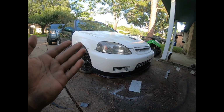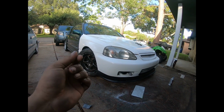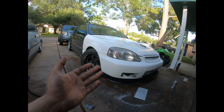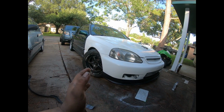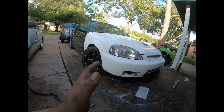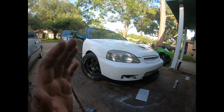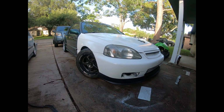I really like the white because it covers up a lot of blemishes. White hides a lot of imperfections, as opposed to black. Black shows everything. White hides everything. It's awesome. That's why I think I'm gonna go with white, because if you're gonna do it yourself, white is the most forgiving color, by far. It looks great.